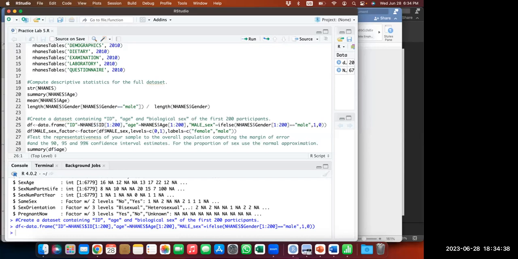So if we're running all of this, we're basically getting a data frame that is 200 entries long and contains 3 variables. So what am I doing? I do ID, I do age, and I do here an if else. We remember if else, right? If else is just recoding it right on the spot. So basically it says, if gender is male, then give me a 1. If it's not male, then give me a 0. So basically it's only querying and recoding it into male sex, yes, no. 0 or 1, yes or no.